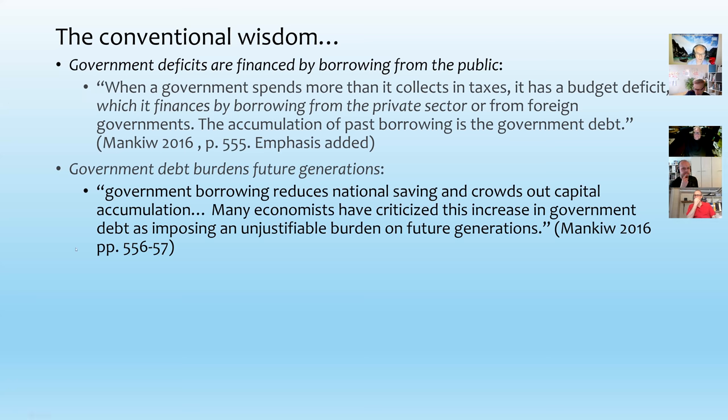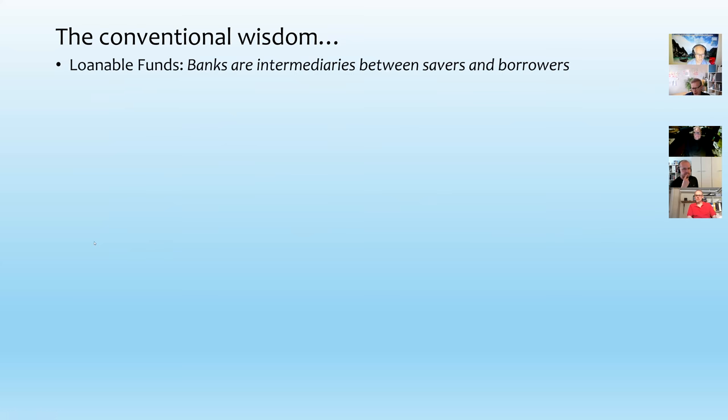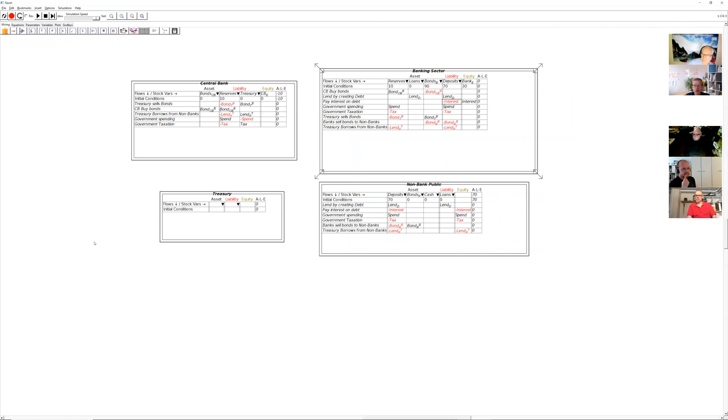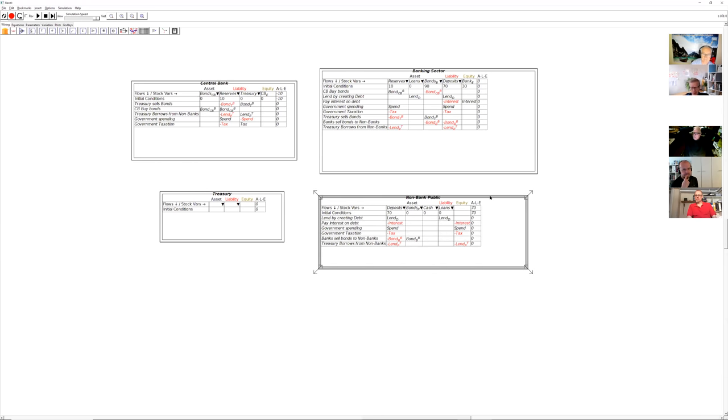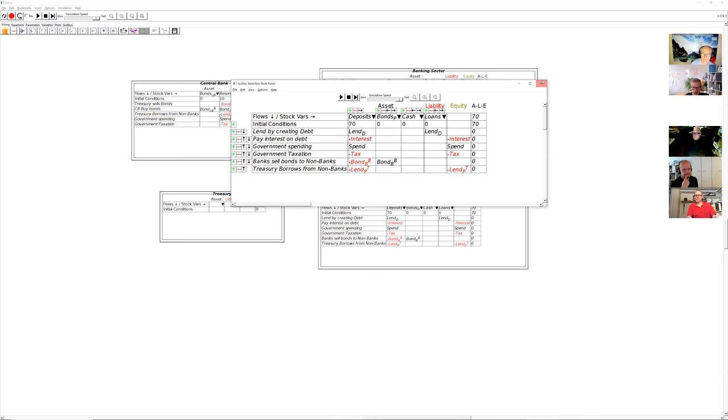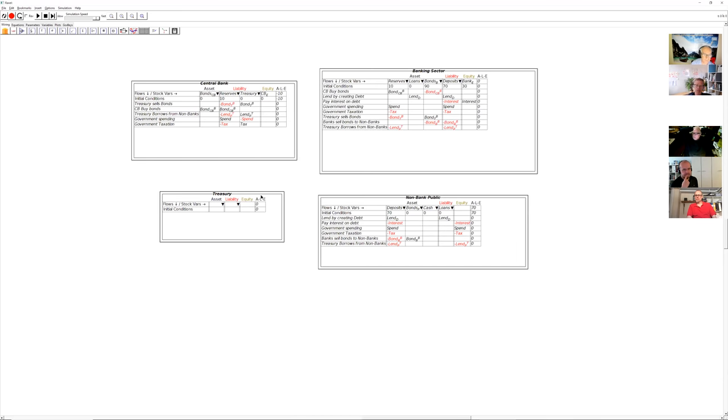Okay, thanks. And then just to take this with the check credit, as a corporation or ourselves with a credit card, we can have a check credit. That's how we finance it, when we spend more than we have. So what you're saying is that the government through Treasury can do that also, with the distinction it doesn't have to pay back. Yeah. And when it does that, it's like increasing deposits in the private sector.